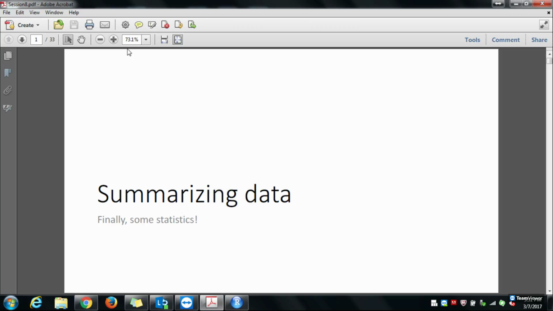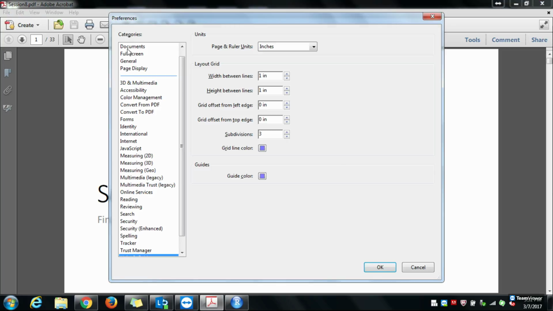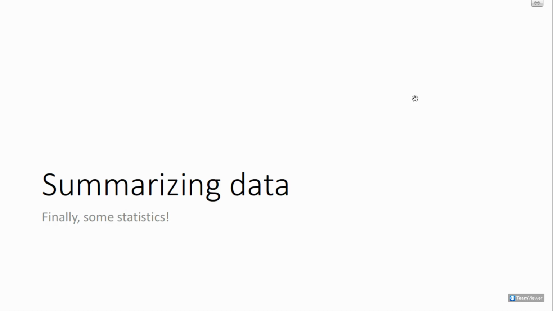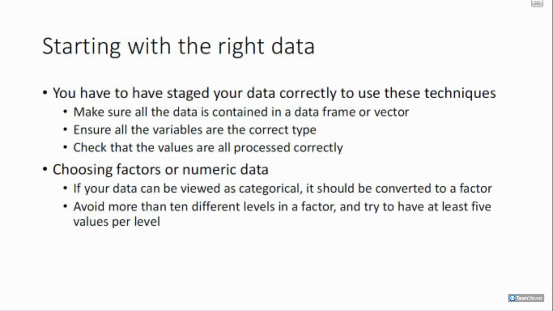All right, so today we are going to talk about summarizing data, and also we will make our first plot. So be ready with your RStudios open. And it's not going to be any new data set, it's going to be the same mtcars data set that we used previously. And towards the end of the session, or maybe our next session, we will also start to use the iris data set, which is a flower related data set. So for today we are still going to use the mtcars data set.